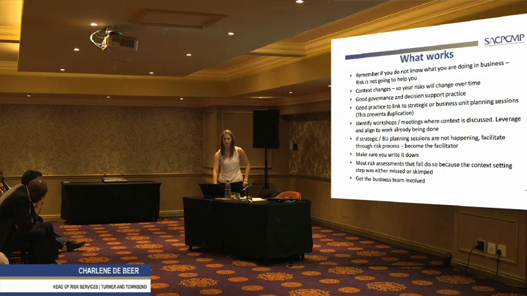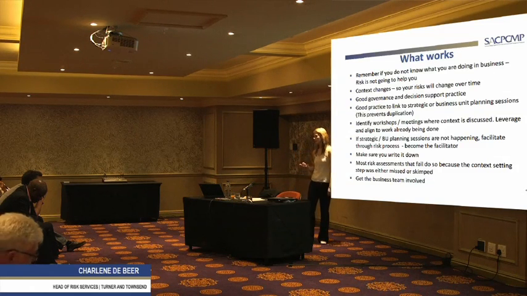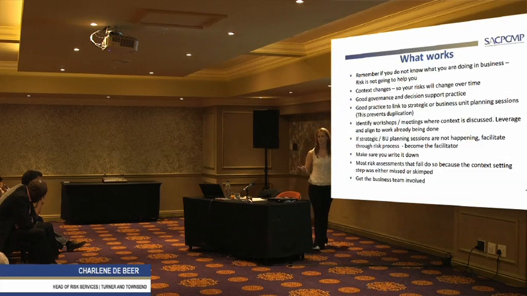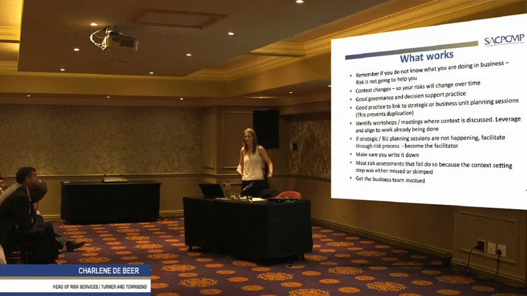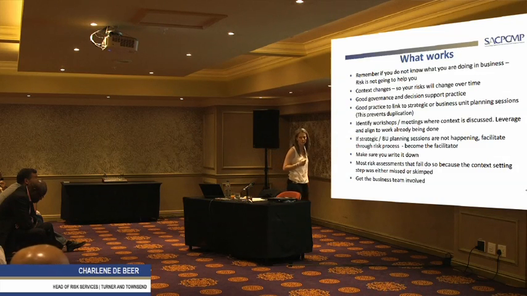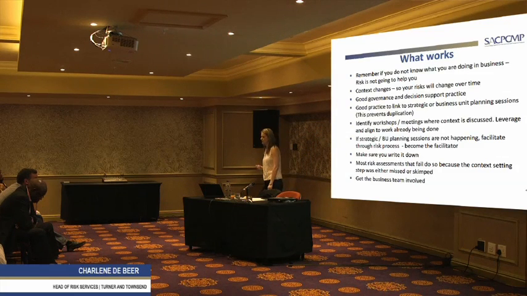So what works? Remember, if you do not know what you are doing in business, risk is not going to help you. If you don't know what your objectives are, I can identify all your risks, not that I'm quite sure how I'll do that. I'll probably go, well, I guess this could happen, I guess that could happen. But then risk is not going to help you. Risk is not going to tell you how to do business. We need to know what our objectives are, what the strategy is, and then we can identify risks and make sure they don't impact those objectives and strategies.